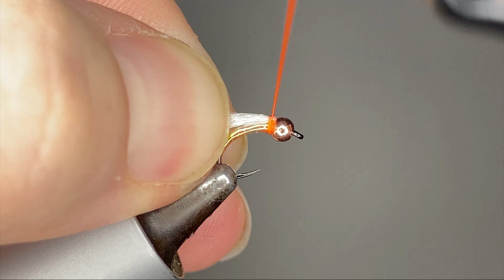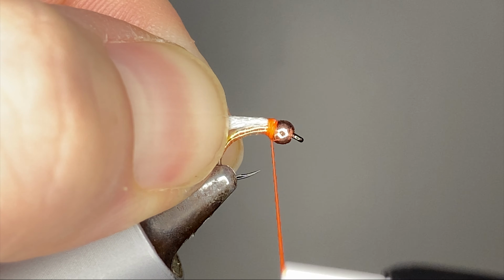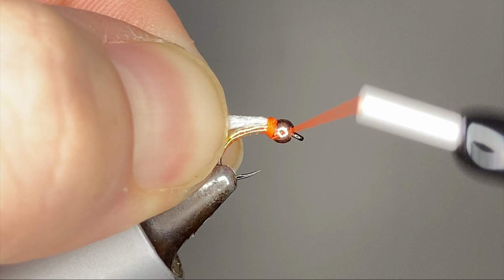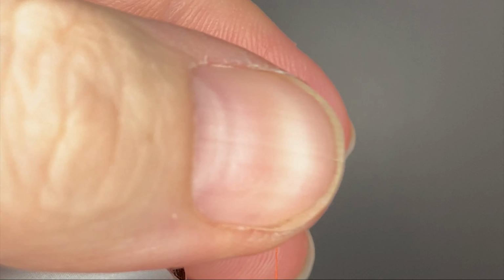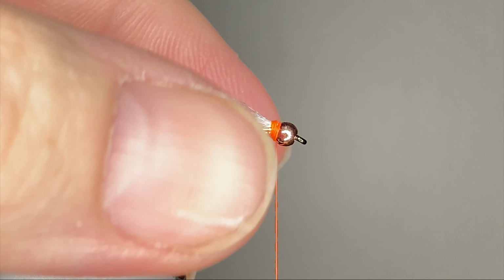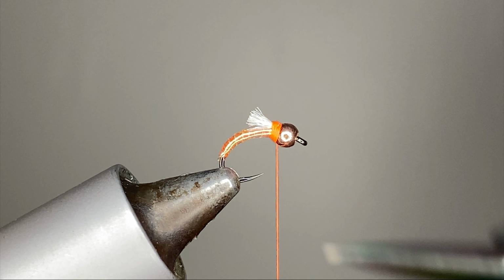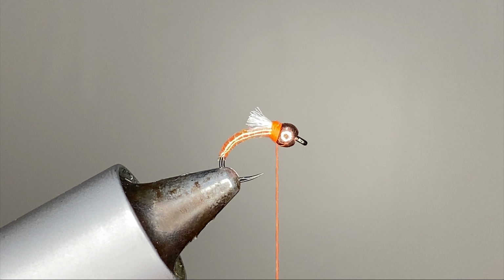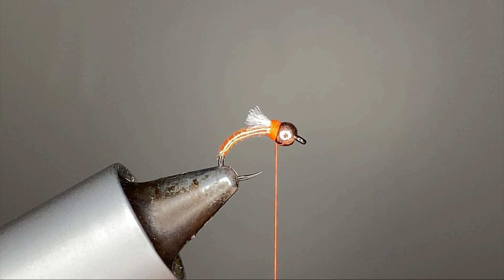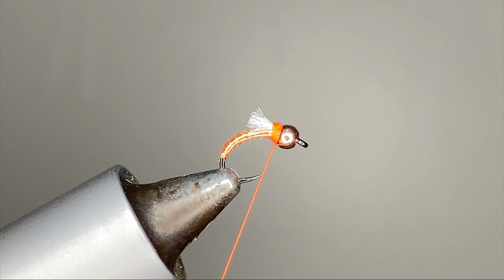And this is where keeping that collar area small helps. To go right there, we'll let it do that to help us in our whip finish. So a very small clump because you're doubling it over. Reach back in here, get that wing cut kind of how you like it. That's about where I like it. Nothing too big. We still want this to be a nymph, not too much of an emerger.